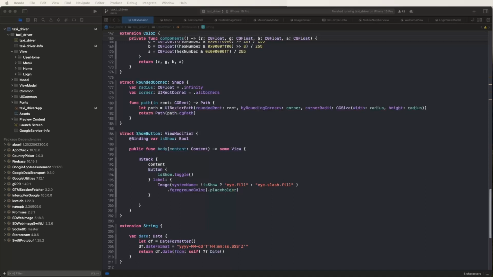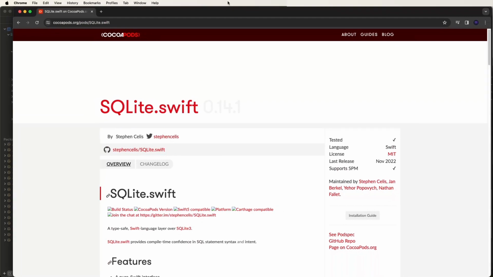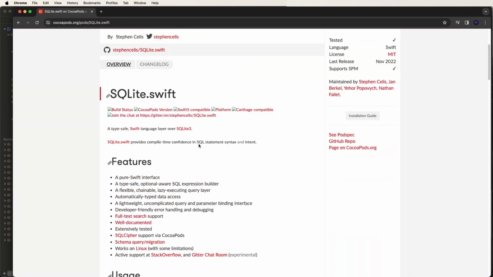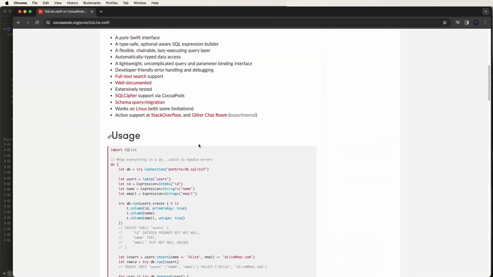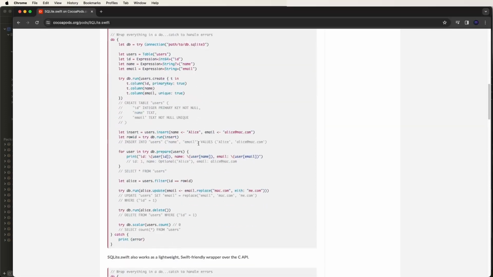SwiftUI app inside, today we need to see the local database. First of all, we need to create the needed tables. Let's start with how to import SQLite3. First of all, we need the one library, SQLite.swift. We need to import this library and make a connection with the SQLite3 database, create the tables, as well as create the database connections.